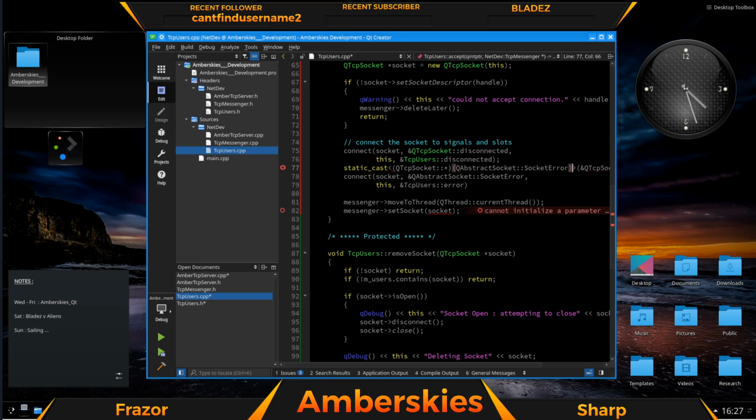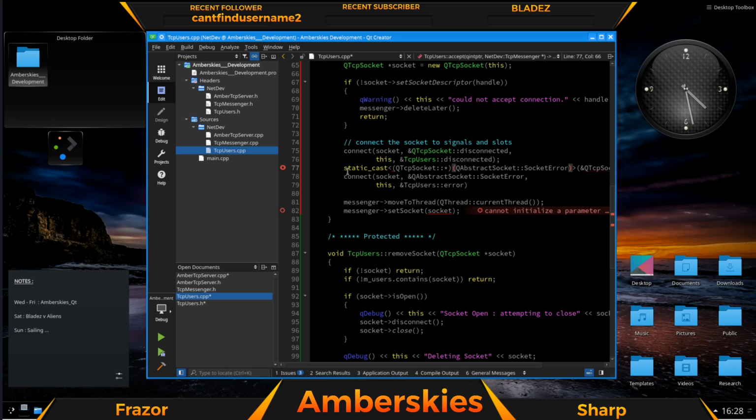And if we static cast that lot, will that work? I need ampersands and pointers in the right place. Should do.